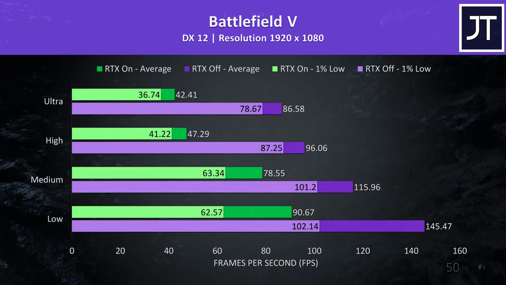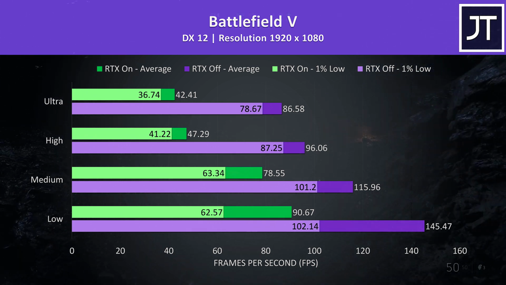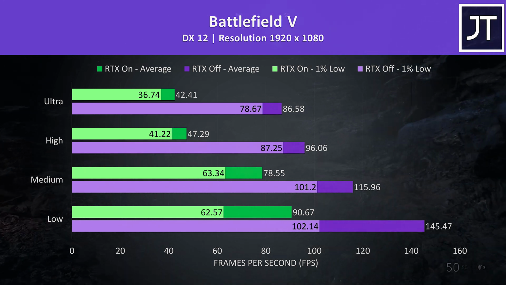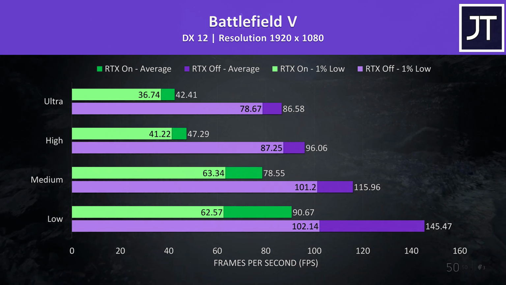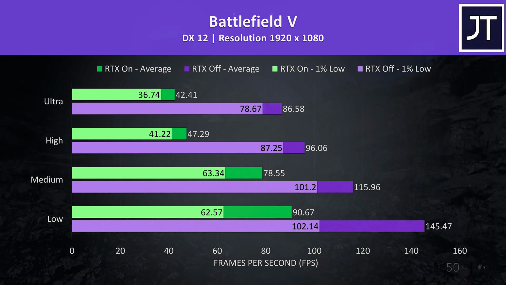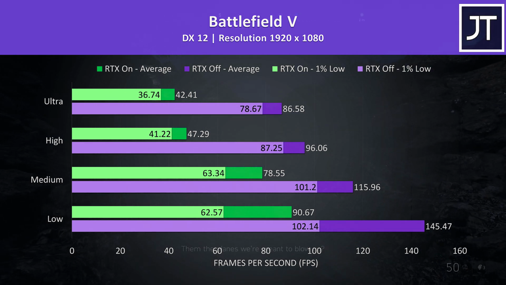Battlefield 5 was tested in campaign mode rather than multiplayer. I've tested with RTX off in the purple bars and RTX on in the green bars. With RTX on, it was still playing well enough at high settings. Ultra wasn't too terrible either due to the high 1% low performance. Personally, I'd rather play at Ultra with RTX off, as it both looks good and runs well, and we'll see how this game compares with some others soon.